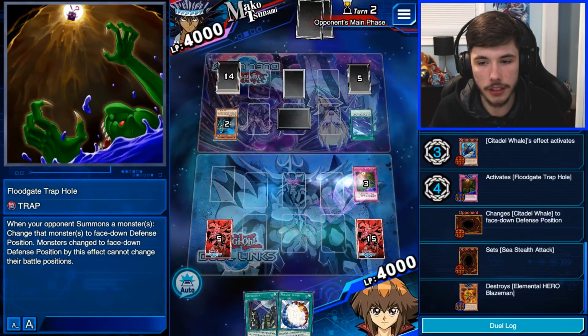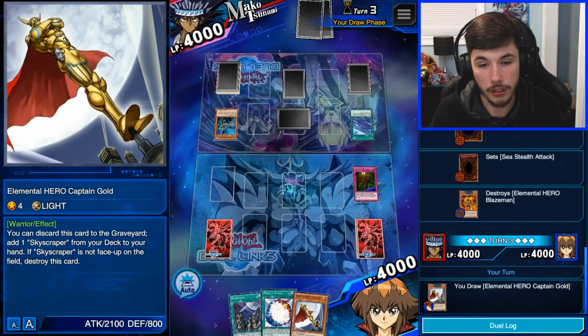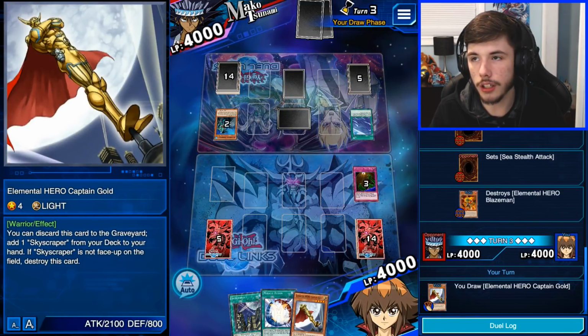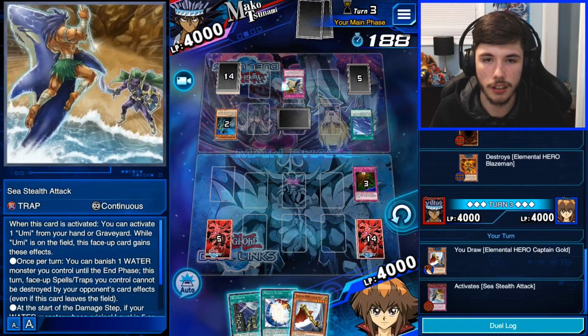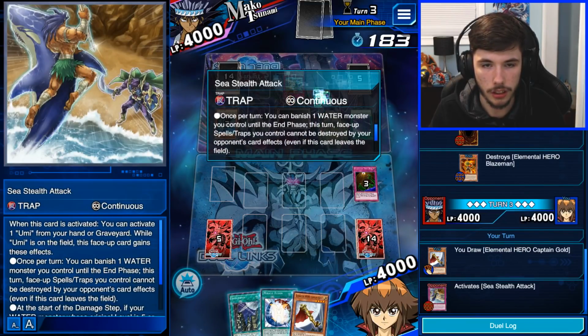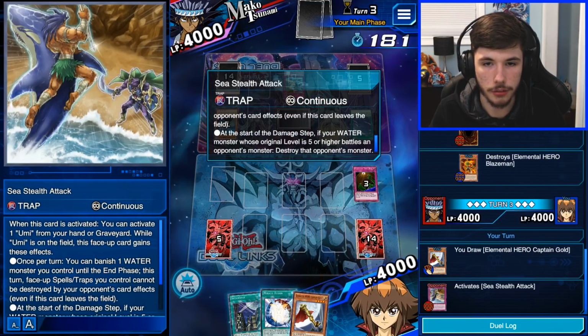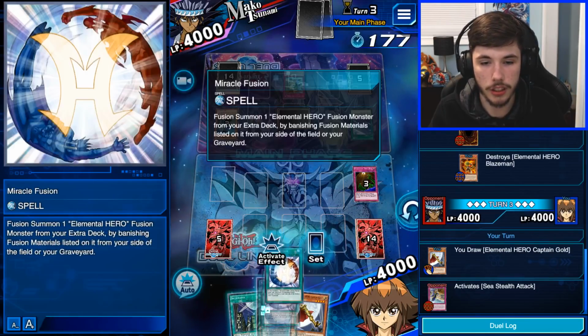Now, I don't know if this is going to work out, though. Captain Gold, though, it's cool. What does the self attack say? Doesn't it work on face down? I don't have any back row moving stuff either. You can banish if your battle's original is 5 or higher than the opponent's monster. Oh, okay. Well, this is what we're going to do.